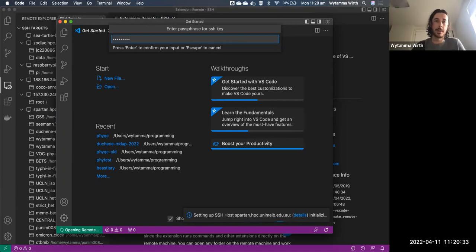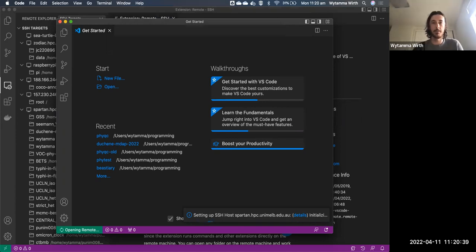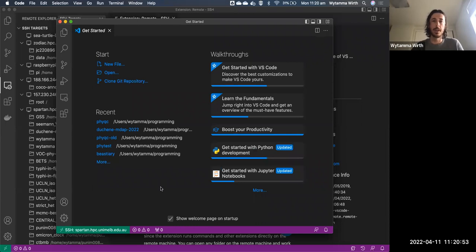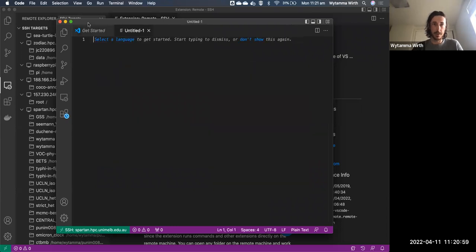Or if you set up an SSH key without the passphrase, it would just automatically connect without a password, but obviously that's less secure. For some reason it took a little bit to do that. Normally it connects pretty quickly. Sometimes it has to update the server and stuff like that. But essentially that is it.